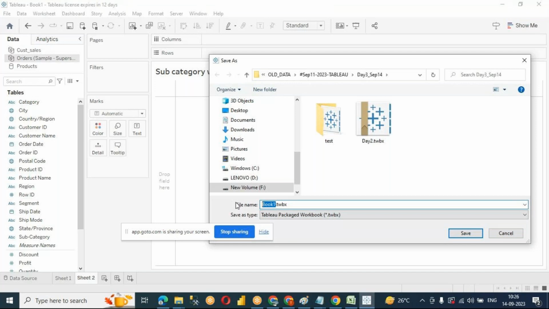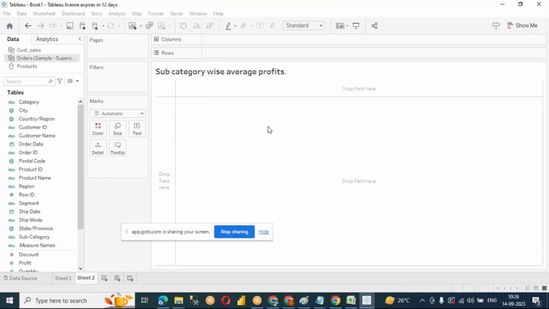TWBX and TWB also. Try to open the TWB and see what happens on your machines. If you open the TWBX file, you should not get any error.